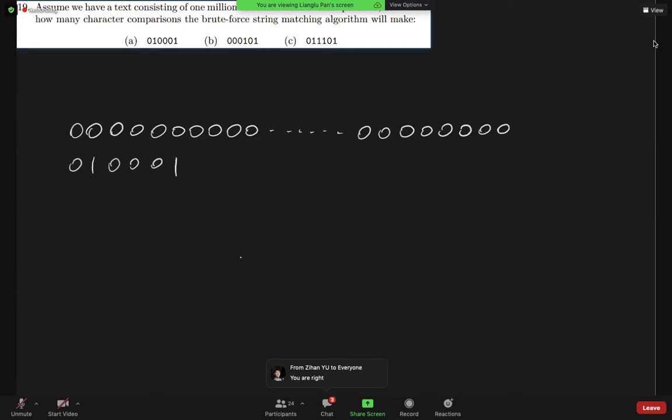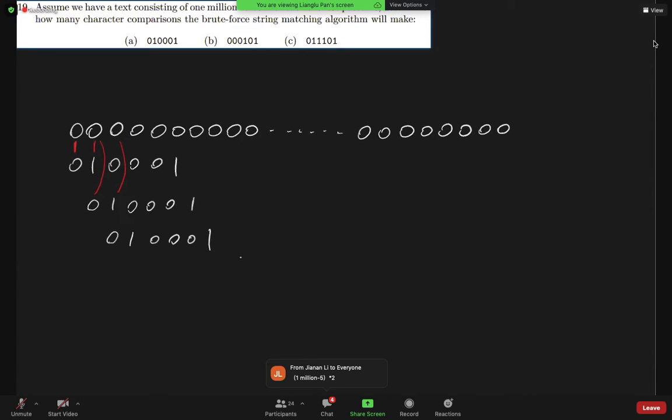What we are going to do first is have a comparison on the first character, which obviously is a match. So we continue with the second character, and this gives us a mismatch. So we move the pattern to the right by just one single position. After moving the pattern, we again start from the beginning. So 2 comparisons: the first one gives us a match, the second one gives us a mismatch. And after finding the mismatch, we move the pattern again.